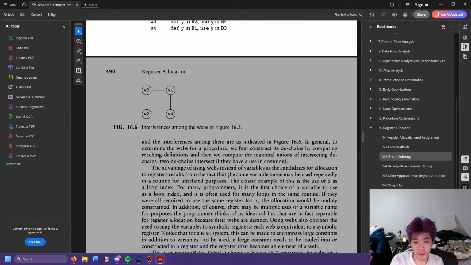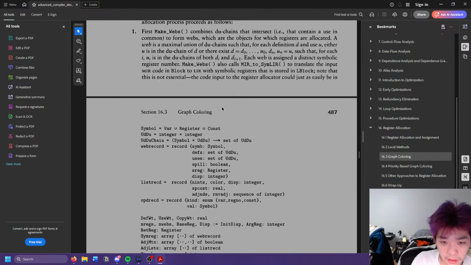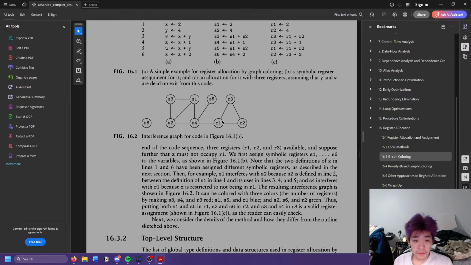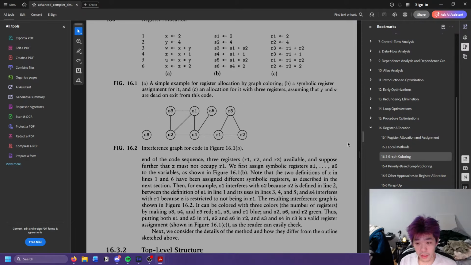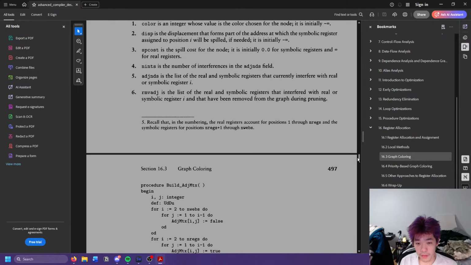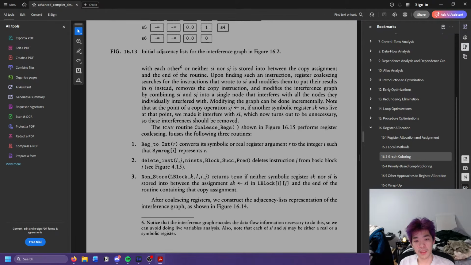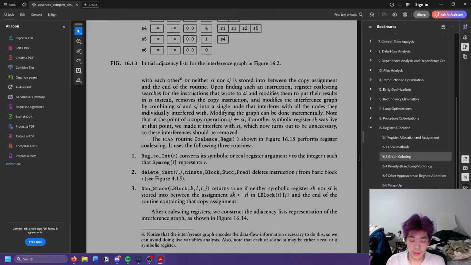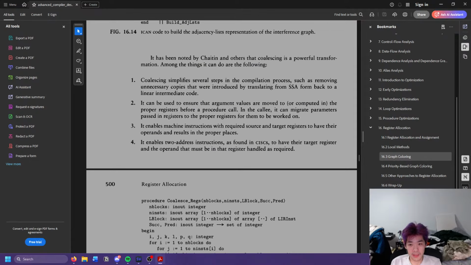I guess that doesn't really help me because I'm not really going to be following it that closely, but 16.2. Here it is. Okay, so it's just a big adjacency matrix, which, sure, makes sense. I don't think there's a better way to do this, to be honest.